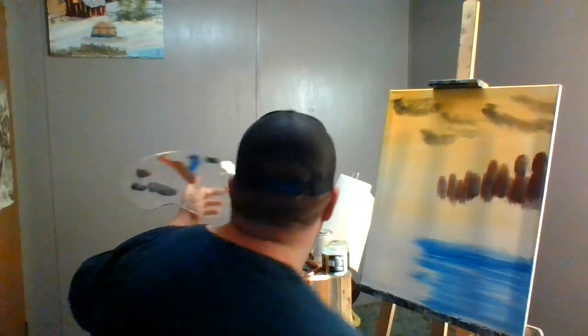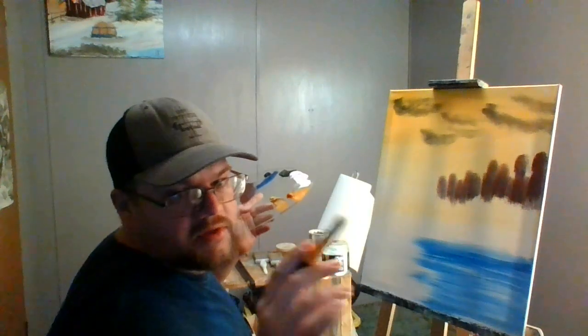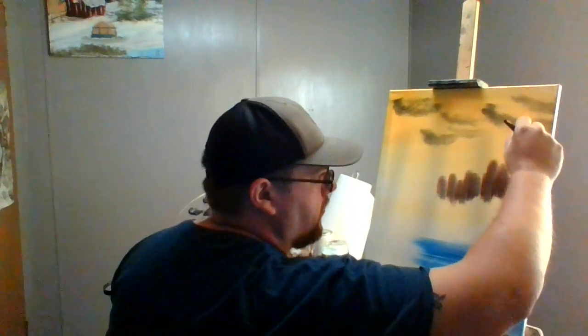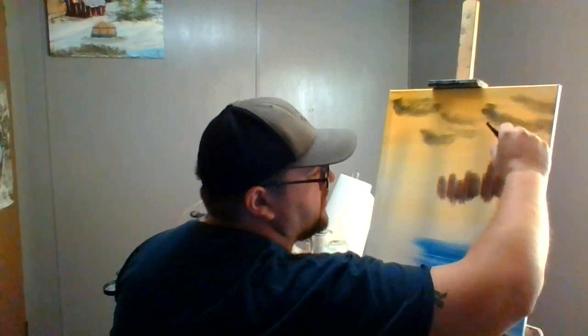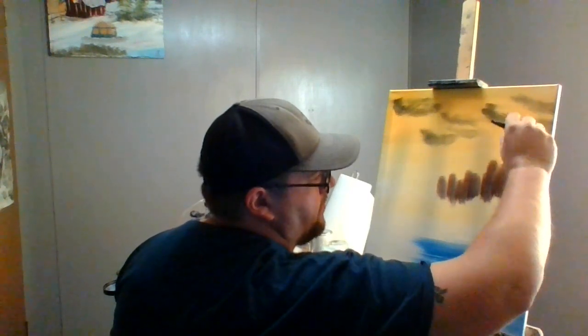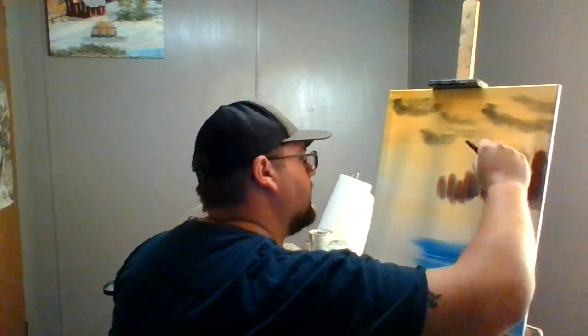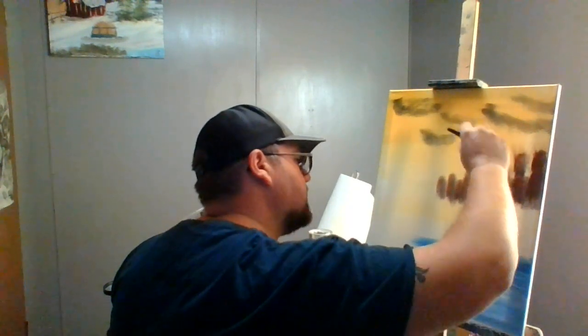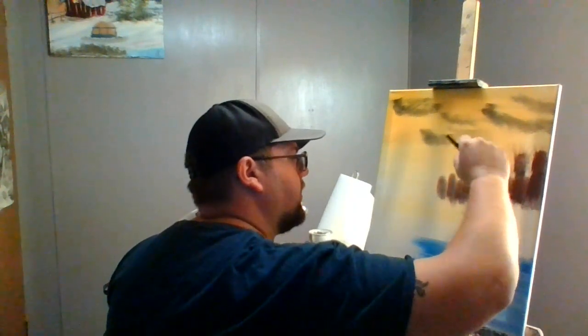Now, kind of looks like just a random blob. Come in here with a little circular brush. We're just gonna lift up, go in various directions. Make it look like we got tons of trees and stuff. They're just growing in crazy little ways because every tree's different. It's never gonna grow the same way as its neighbor.